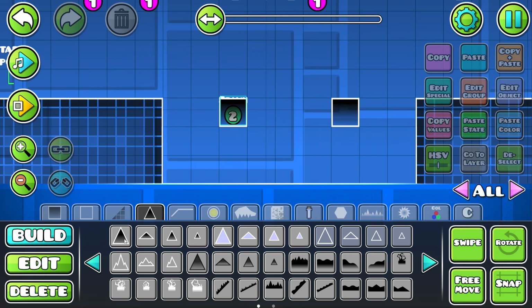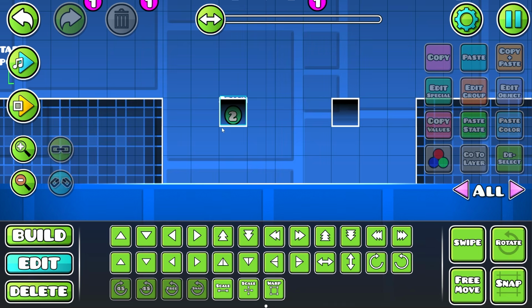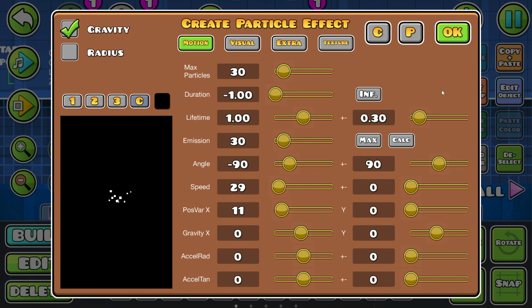So what I would do first is let's actually add a bit of particles that we're gonna spawn once you land on here, just so you guys know exactly how to do that as well. So we're gonna add particles, and then we're gonna go to edit special. This sounds scary over here, but don't worry, I have a full tutorial on how to actually use this system. But we're just gonna go ahead and make the angle plus minus a bit like that. We're gonna bring the gravity Y also a bit down. The speed has to go up like so, and the gravity is gonna go down. Speed plus minus, let's have it a bit down, and then we want to click on max.